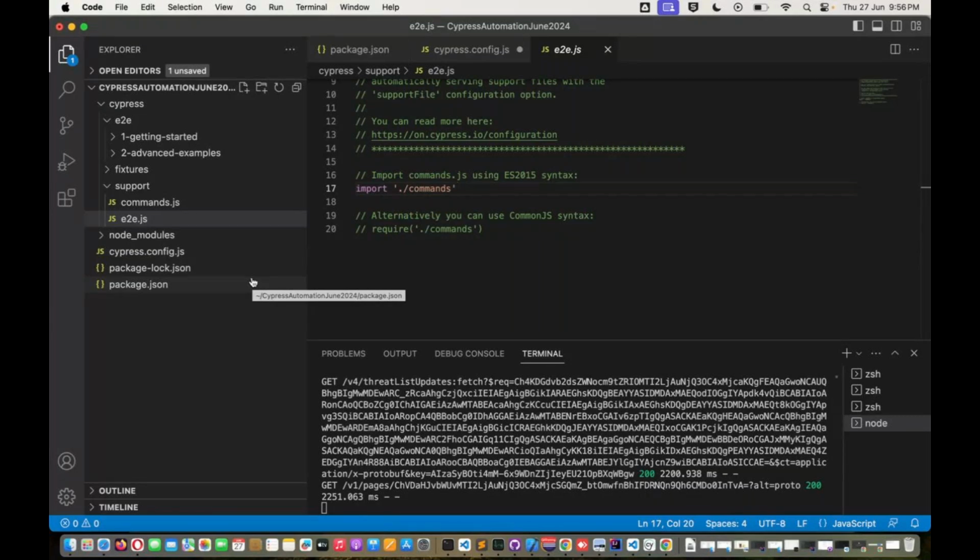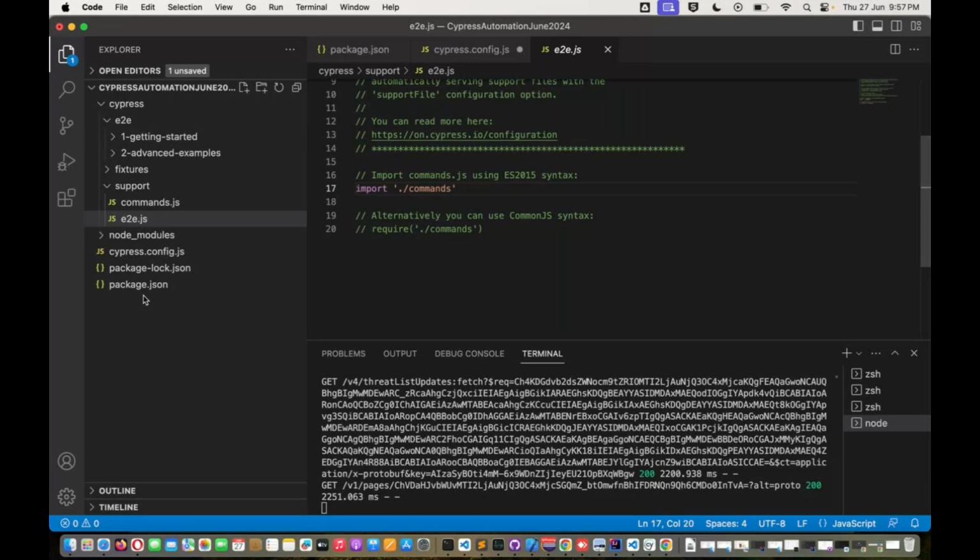In JavaScript you don't have data types, right? You just have three keywords: let, var and const. These are the keywords instead of integer, float, double, short, byte in Selenium. We will discuss that later on, but just to give you an overview. Is everybody clear with the folder structure? This is the default folder structure.